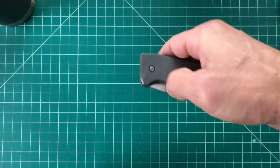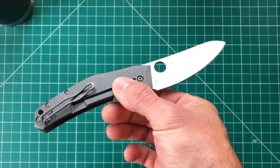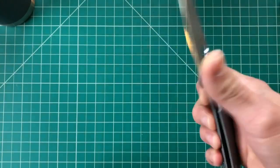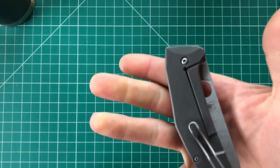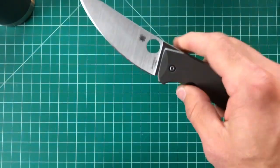What's happening guys, Kenny with In The Pocket, and today I have an exciting video for you about this little guy — the Spyderco Spidey Chef. Super excited to tell you guys about this today. I really was excited to get this knife and loved using it, so I'm excited to share it with you.